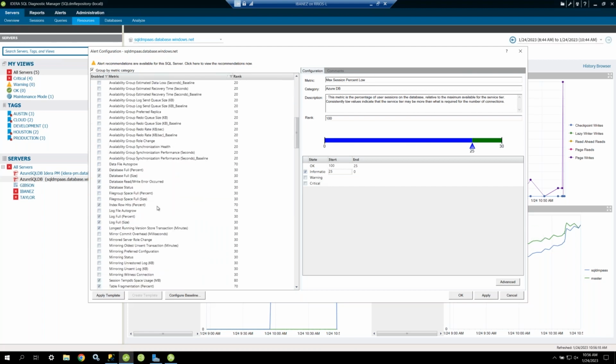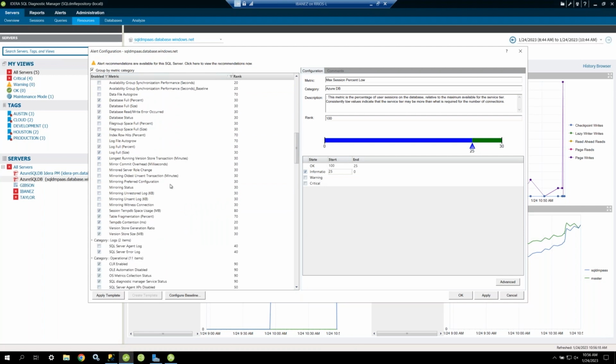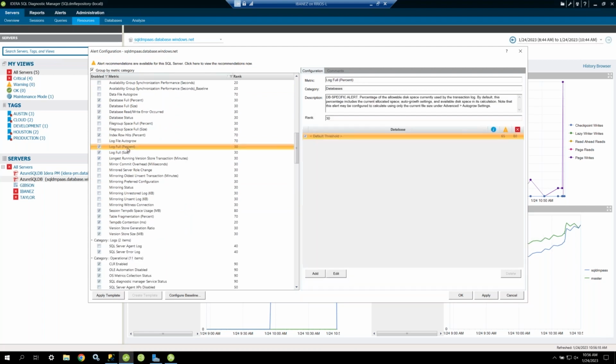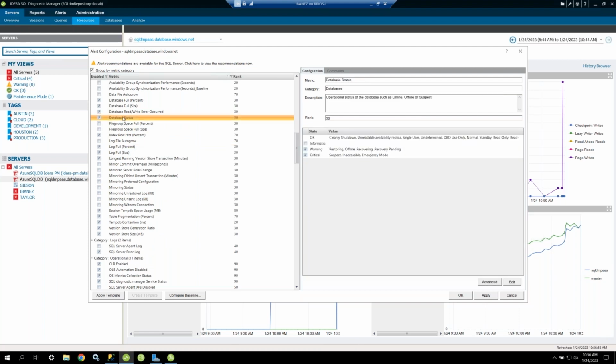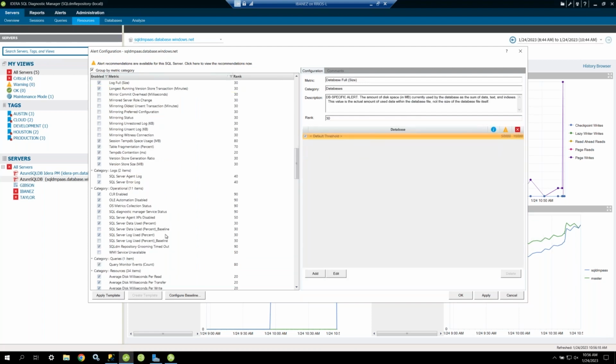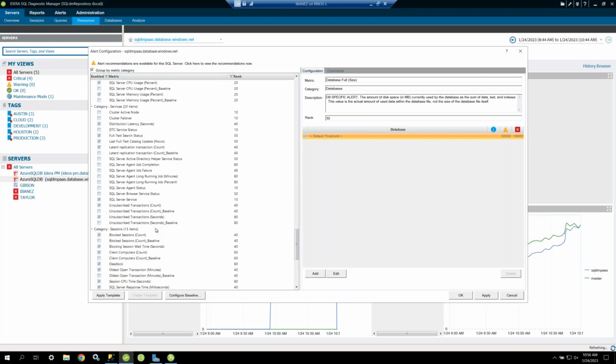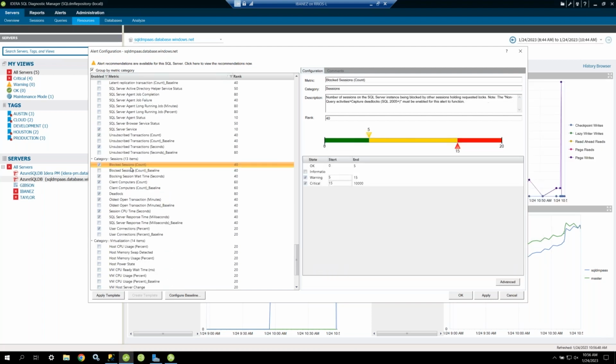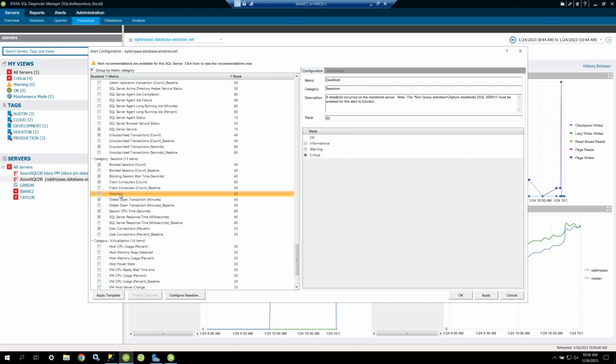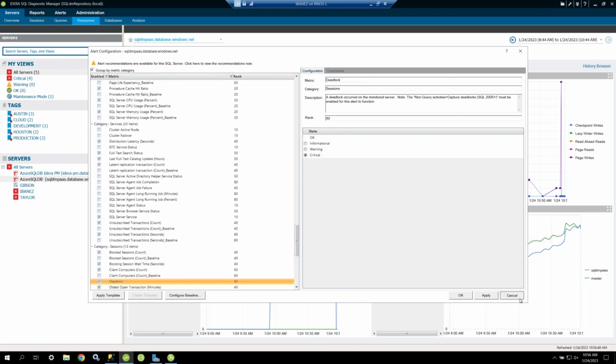But then we go into everything else that we have, whether we have availability groups, if it's on-premise, logs that are getting full, database status, database full, right? And we keep going into other things, resources, if we have those resources as well, blocking sessions, deadlocks that happen. So all of that information, we're collecting that here as well, okay?